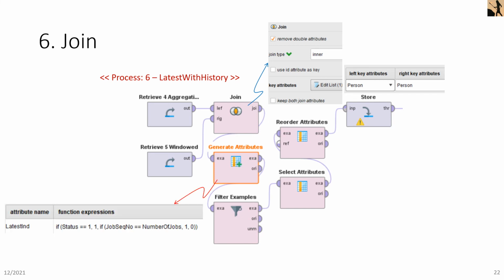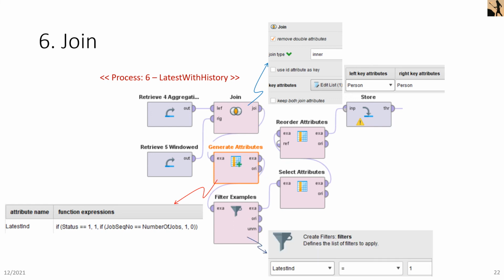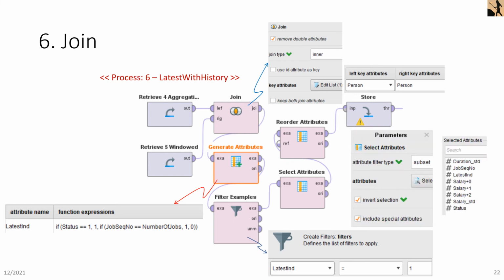So what we need to do is, for example, create an indicator. That latest indicator, just use some condition to specify that only this kind of record is what I would like to have in my final report. And we go through this indicator through a filter operator, right? And then, of course, it's time to select the attributes, knowing that some of the attributes are only for intermediate purposes, right? Particularly those temp or whatever.